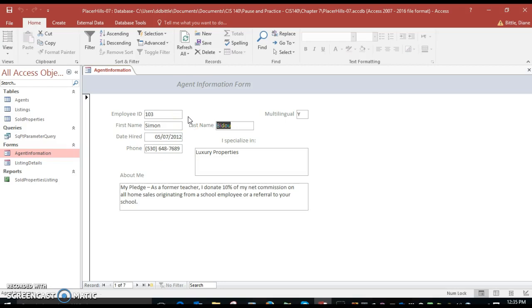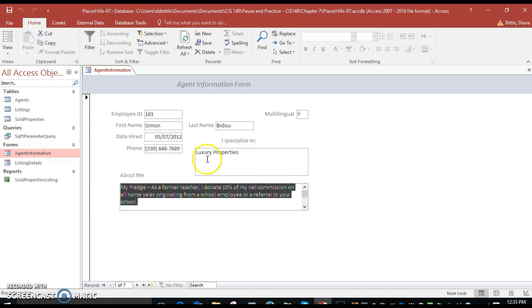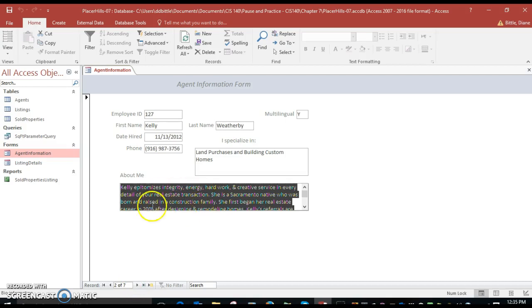If I press Tab, you can see that I'm jumping all over the current form. So we're going to change the tab order. When I come into my specialized text box, you can see I have a vertical scroll bar, even though I see all the information in that. And if I click in the About Me text box, and I come down to the second record, you can see it's too small to see all the data. So we're going to change that.